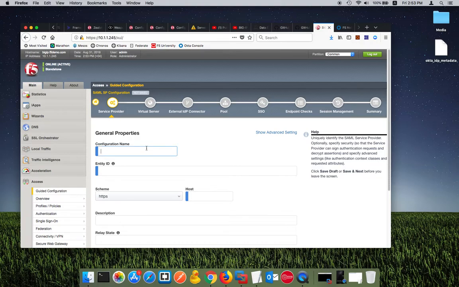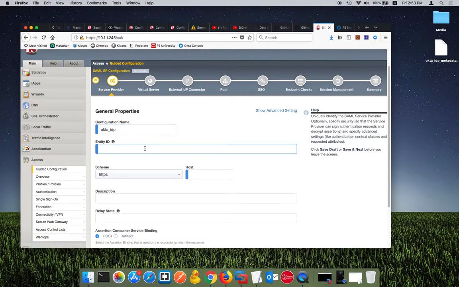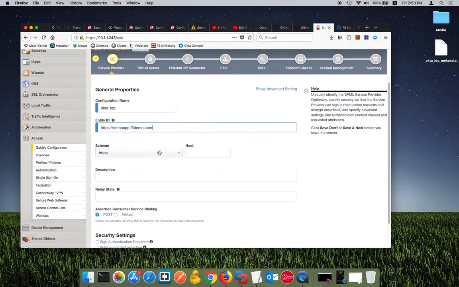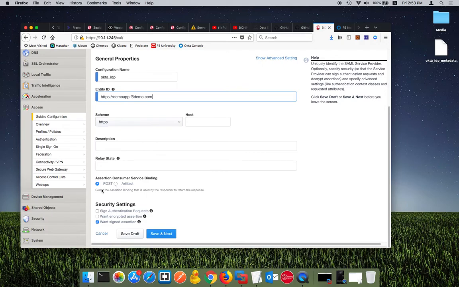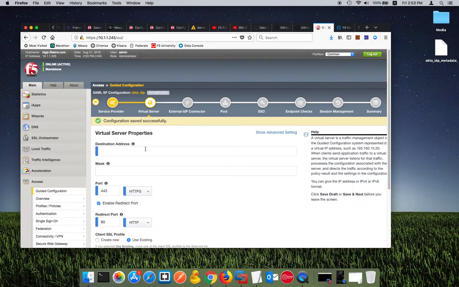So I'll call this... this is the entity ID. I'll disable the security. Virtual will be 10.